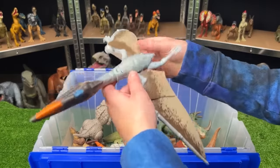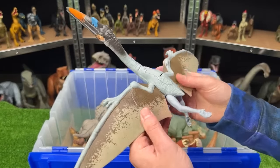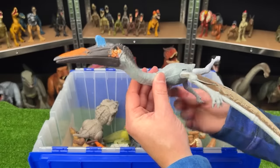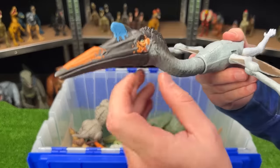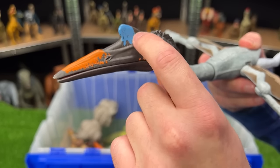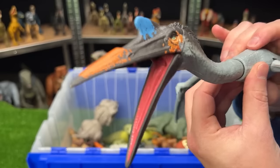Over here, we've got the mighty Quetzalcoatlus. This is a huge winged dinosaur that I'm sure you recognize from the new Jurassic World Dominion movie. And it's got some pretty cool coloring on its face too. It's got the light blue right on the top of that horn thing right there. And it's got some orange on its nose and right next to its eyes.